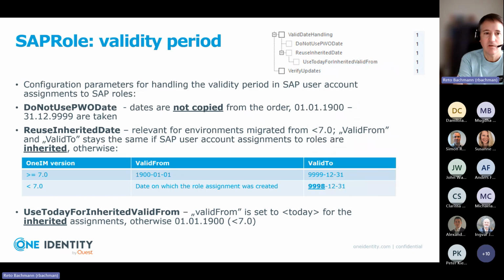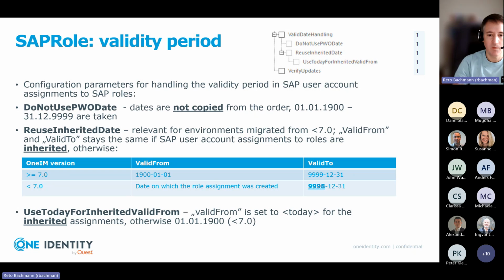A very specific functionality for SAP role is this so-called validity period, because there is a change in the connector from version 7 on our side as well. So you have to be sure that you know the right version. I think if you do a new implementation, it doesn't matter, because then we have to use the latest one, because this in the end is how we read this information or use this information on our side.